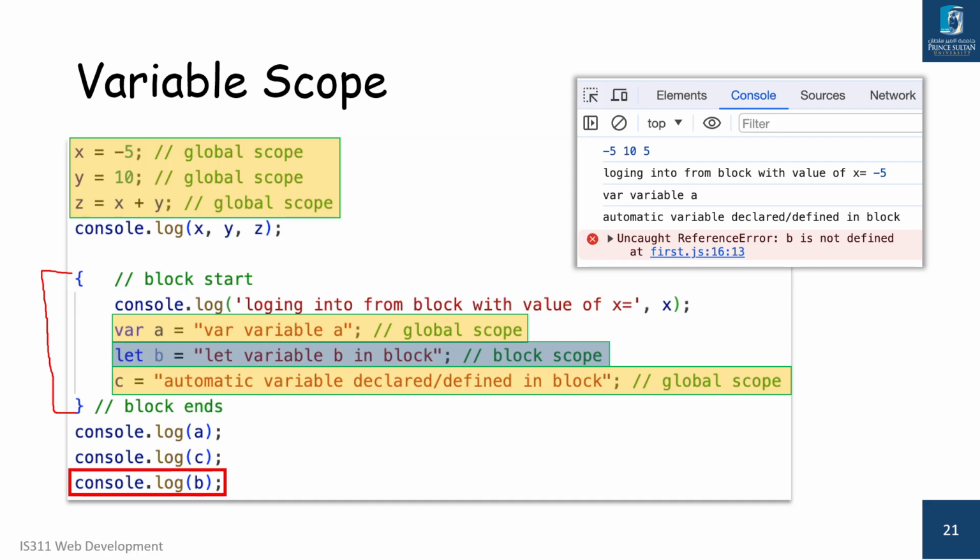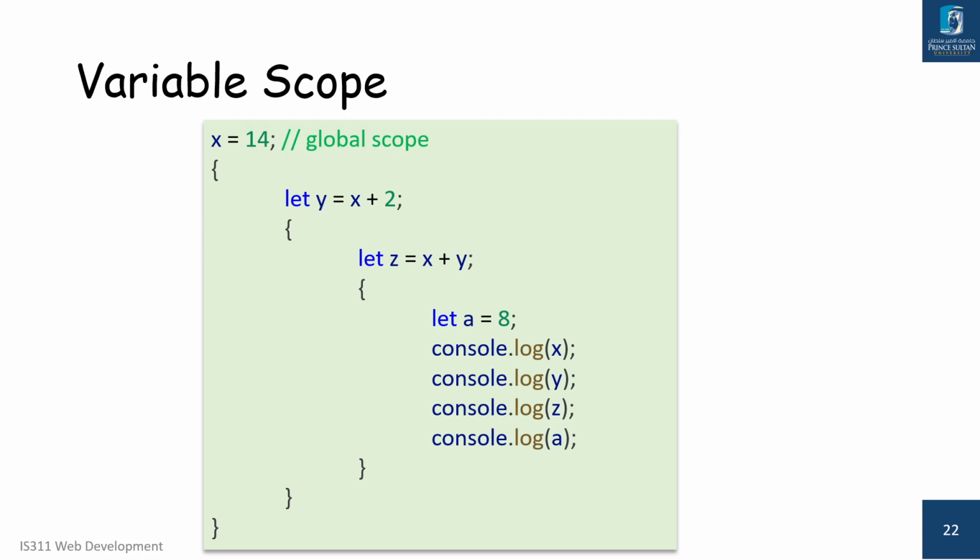Inside the console, it is giving me an error message, and we cannot access that variable because it is not defined. Even though we are using let, because we use the let variable, it is accessible only inside the block. If I move this statement inside the block, it will work. It will print the value of b. But outside, no, not accessible. So, scope of the variables: local scope, global scope.